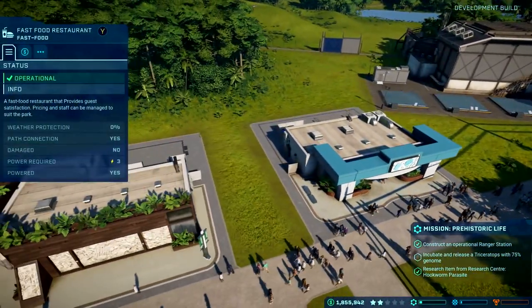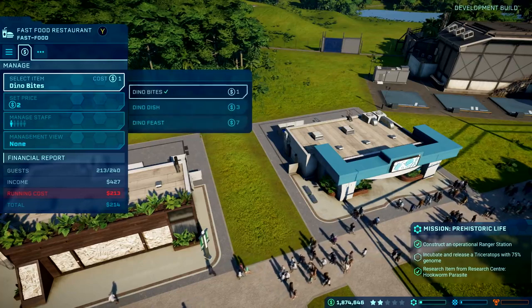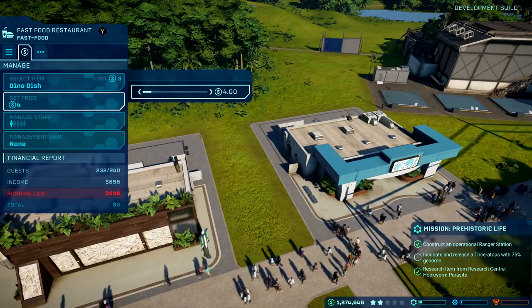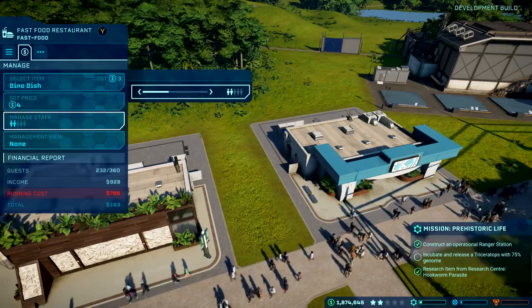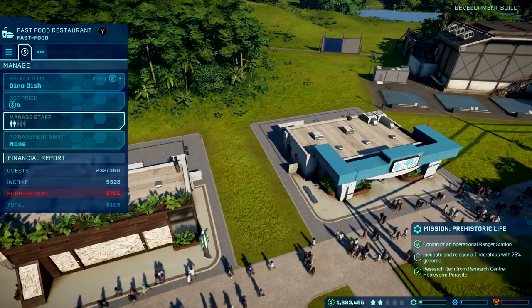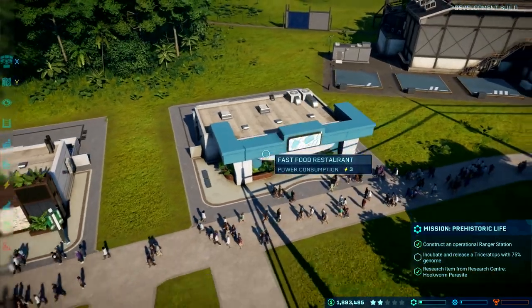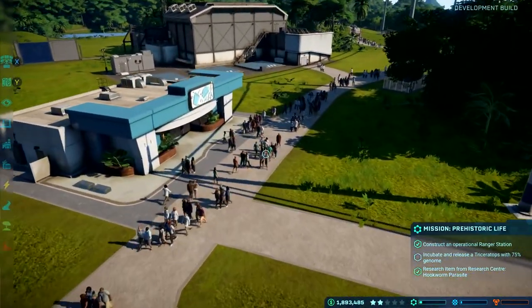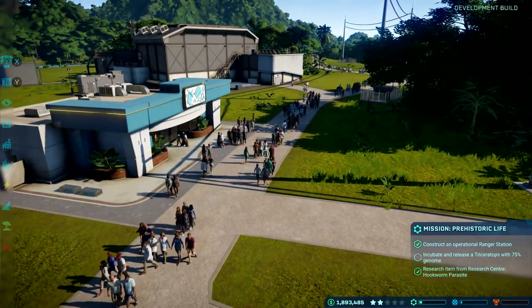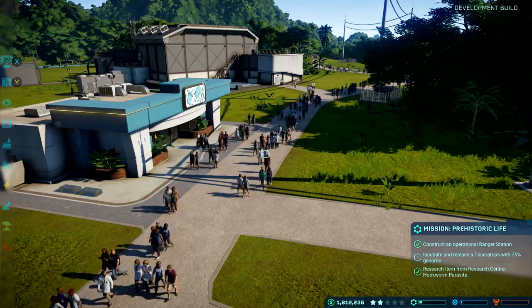So you need to make sure there are fast food restaurants in there so they get enough food. And then you can adjust the things that they're selling and the prices, so that you can make a profit. You need to make sure that your parks are maximizing profit, because that's how you get access to expanding your park, new buildings, and new dinosaurs. So there's a lot of different things for you to be managing in the game, making sure that everything's running as efficiently as possible.